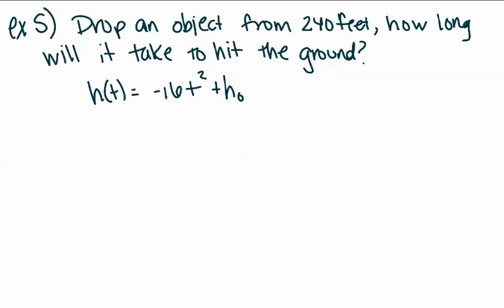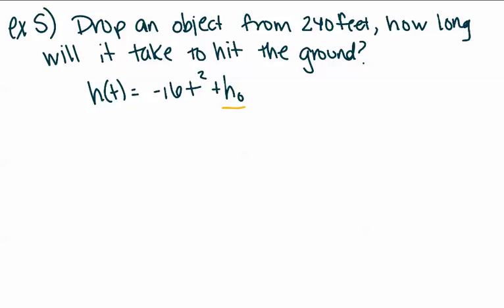Alright, so this is our word problem. It says, if you drop an object from 240 feet high, how long will it take the object to hit the ground? So we're going to give you this equation. This is the height function. This is like the acceleration of gravity, something physics like that. What you need to know is that h is in feet, because our problem's in feet. T represents time. We're talking time in seconds. And h sub 0. So h sub 0 is this guy right here.